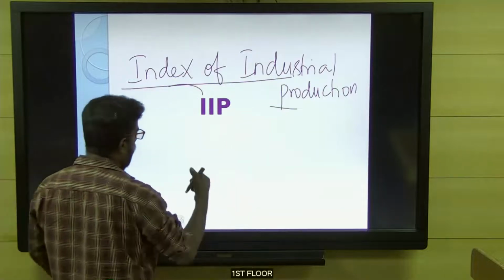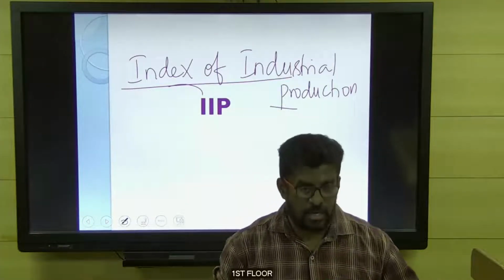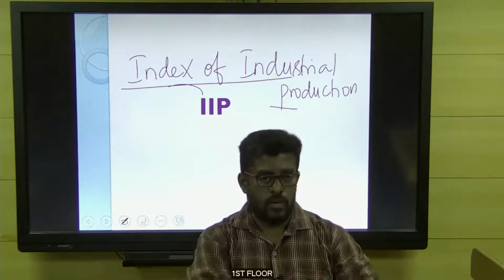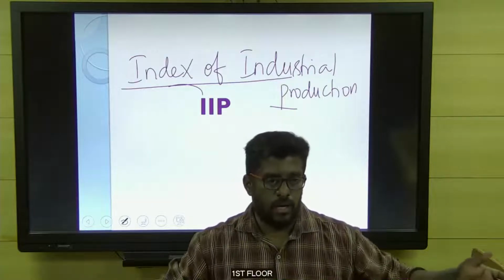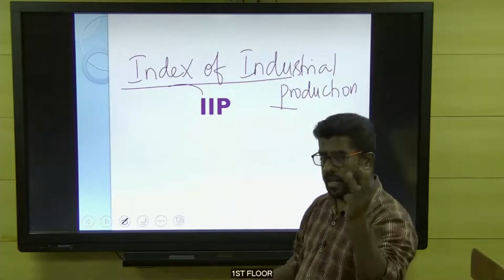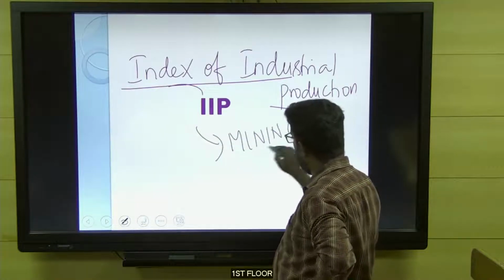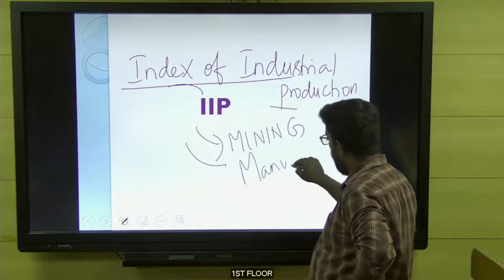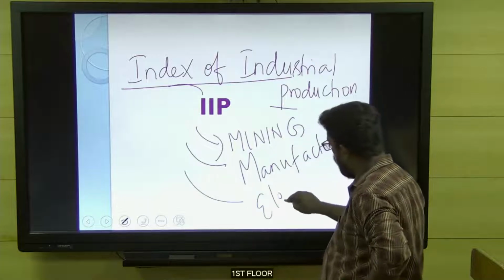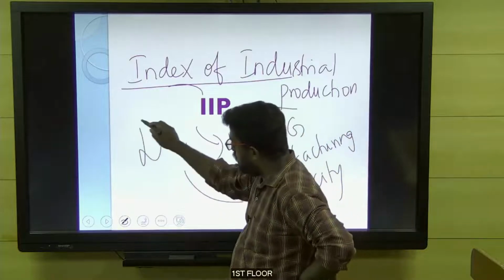For example, you all know India's economic growth is measured through GDP data, where we measure the output of the primary, secondary and tertiary sectors, and release it once a year or once a quarter. But in IIP data, we don't aggregate the output of all three sectors. We aggregate the output of only three areas: mining, manufacturing and electricity. We combine the output of these three areas and release it month after month as data. That data is called IIP.